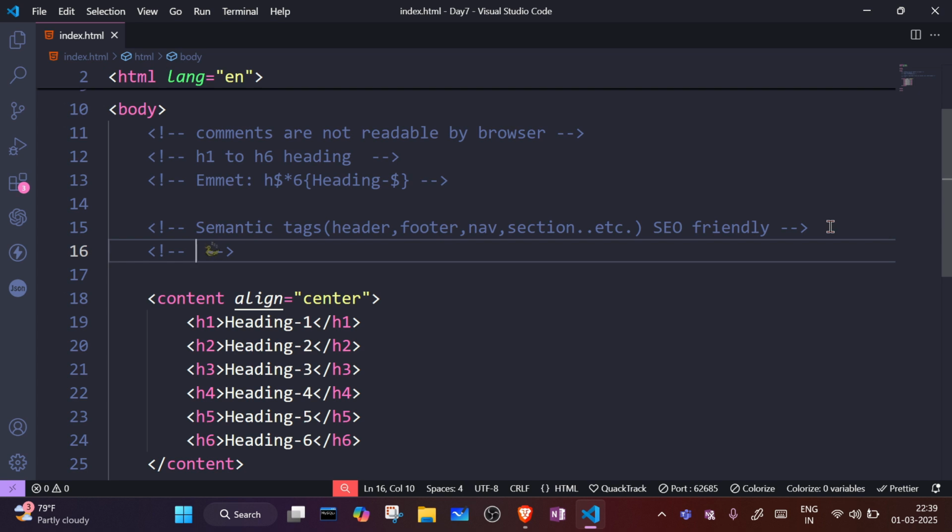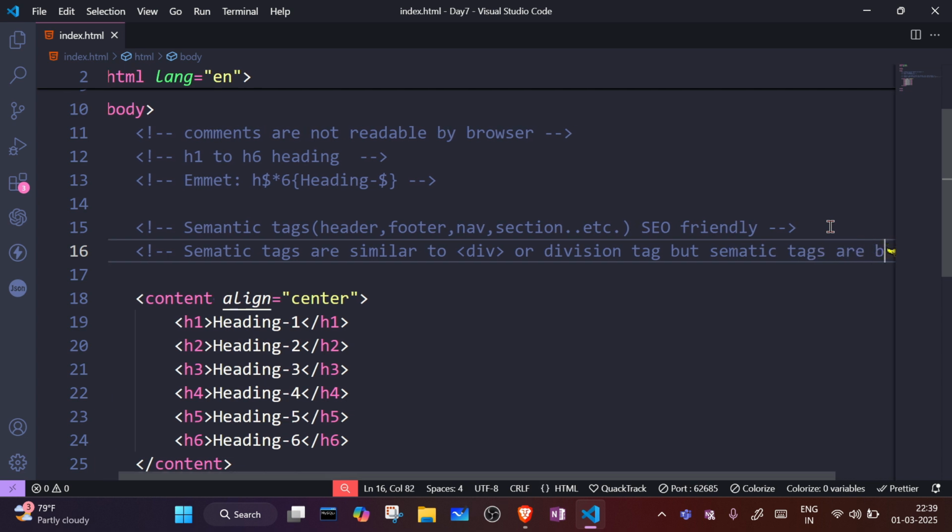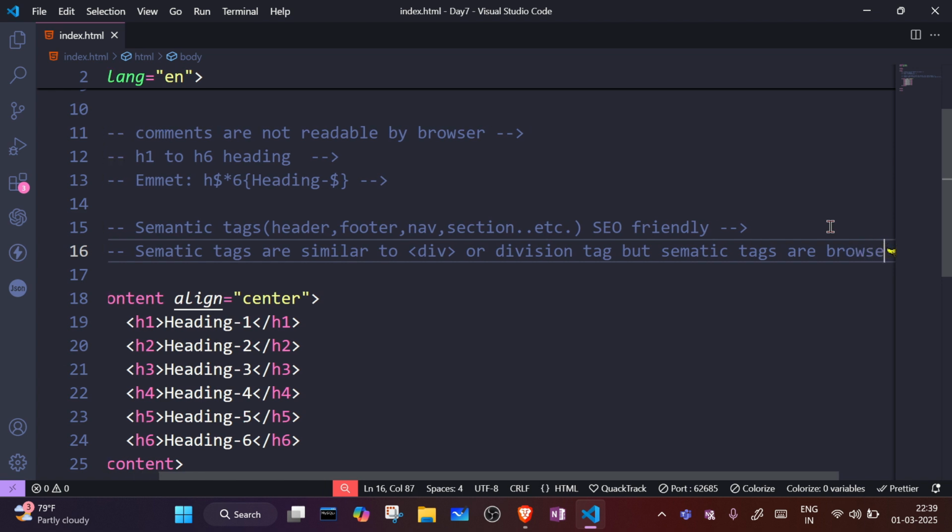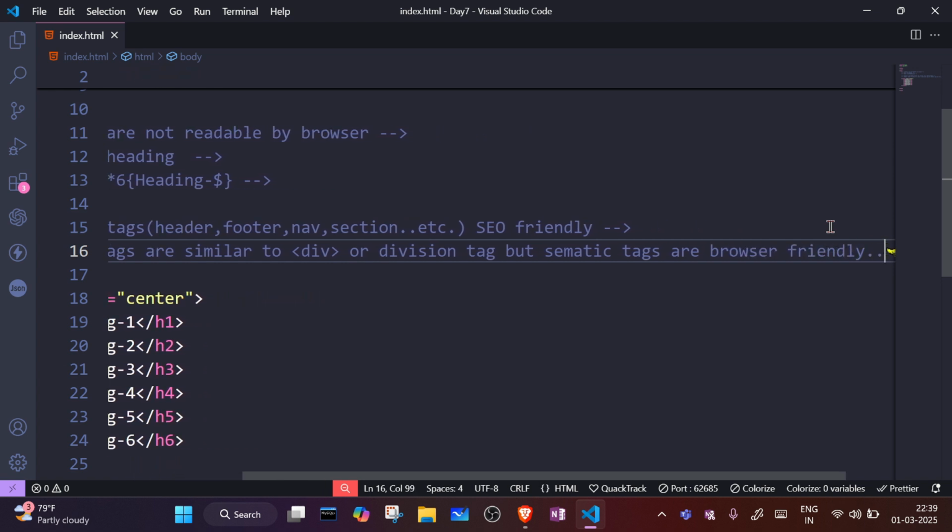And we can say semantic tags are similar to div or division tag, but semantic tags are browser friendly. Are you getting, guys?